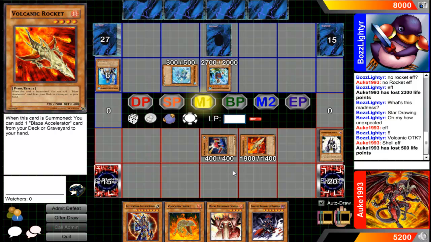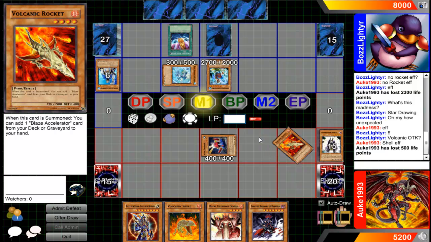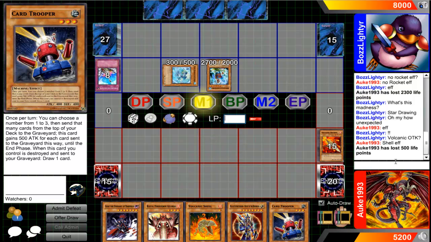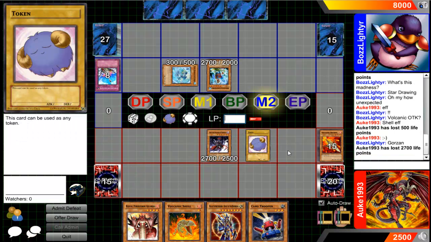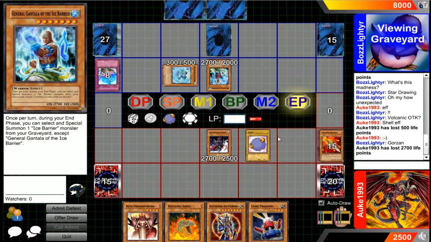Here he plays, I believe he has Smashing Ground in this turn. Did he? I believe so. Yep, Smashing Ground takes out my strongest defense monster, which is Volcanic Rocket. And then he uses Compulsory Evacuation Device to put a Card Trooper back in my hand, which I didn't mind too much. It does give me damage, but it lets me summon Gores. So, positive and negative. Probably not what he would have liked, but, you know.